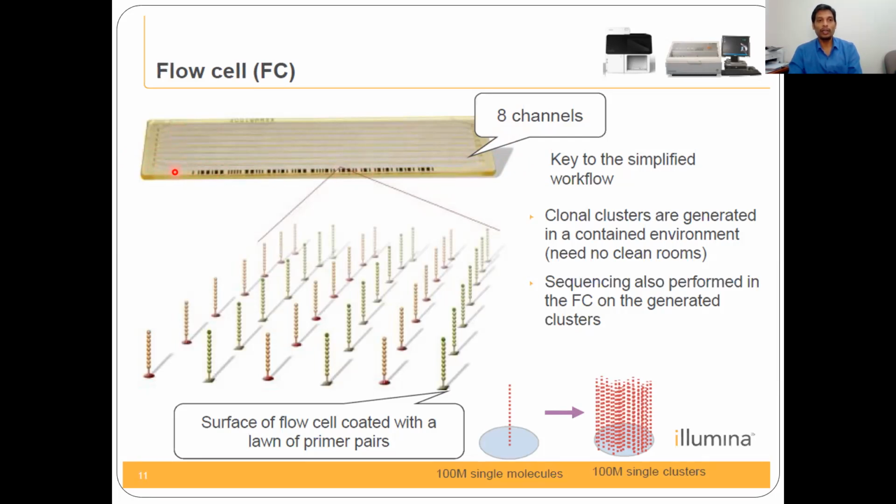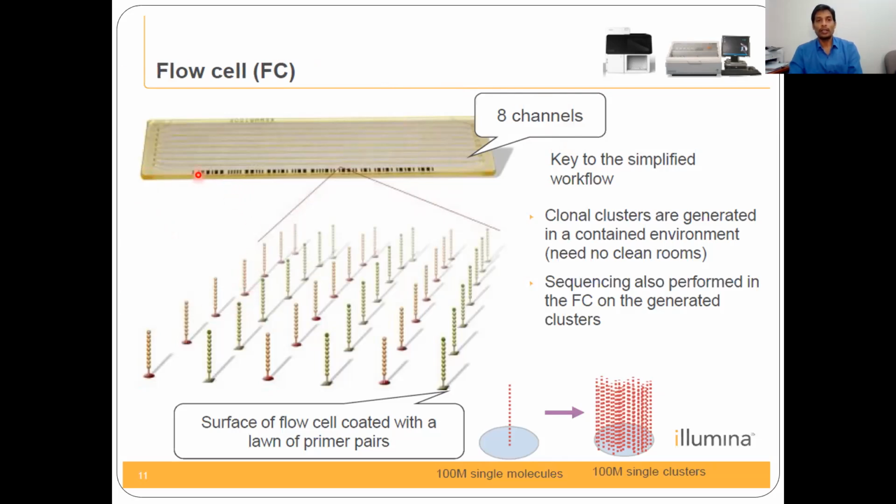Again, I repeat, each channel is independent. Once you introduce any reagent to the first channel, it has nothing to do with the second through eighth. It will only enter the first channel, flow through, and come out from the first channel only. So that is the flow cell, how it looks like.